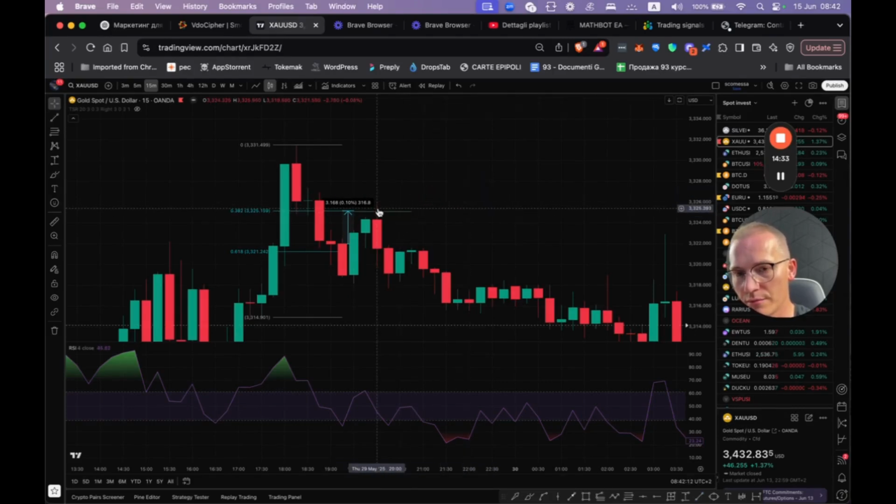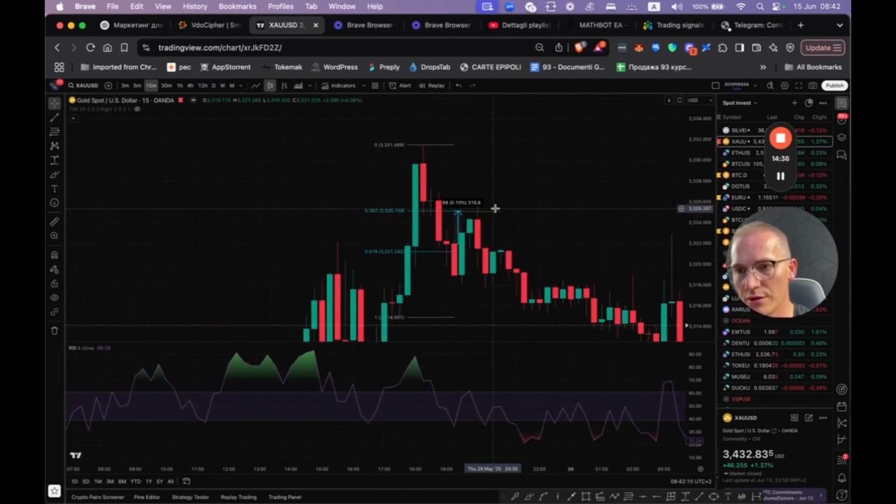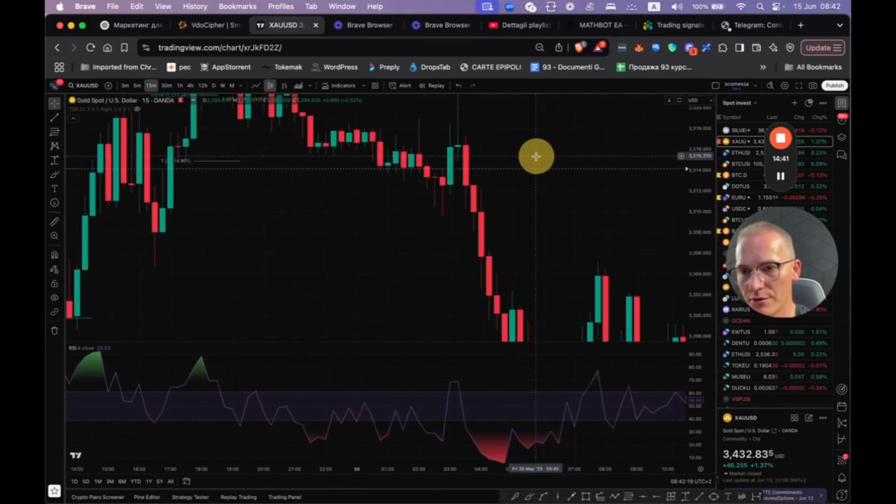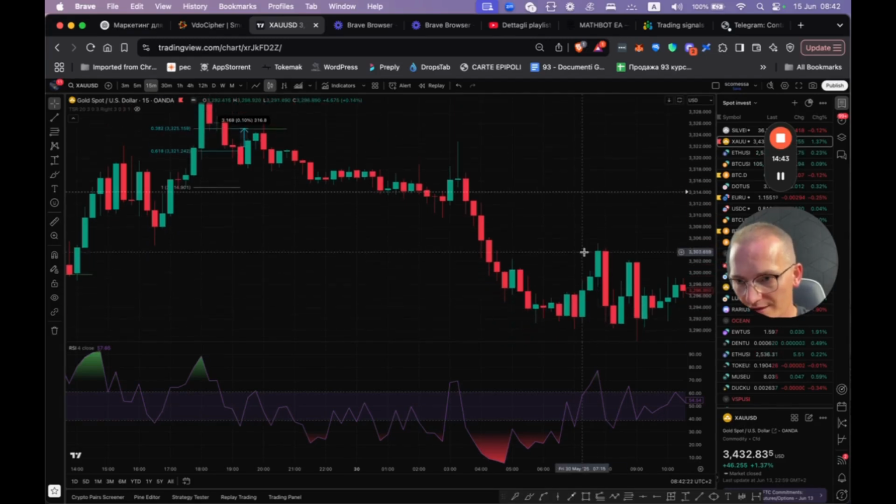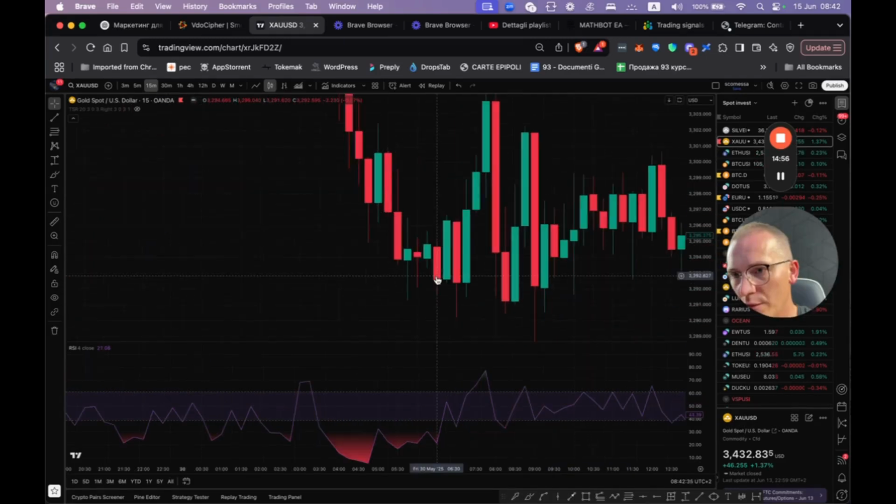Great. All right, let's move on. So here it is, the position worked out. We also work, let's maybe find the target position so you can check it as well. All right, good. Look, here's another impulse. We have at least three candles. Yes, there must be at least 3, but there can be more. Here it is, the impulse right here.